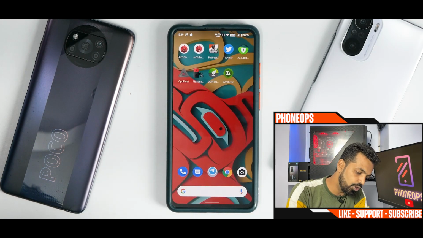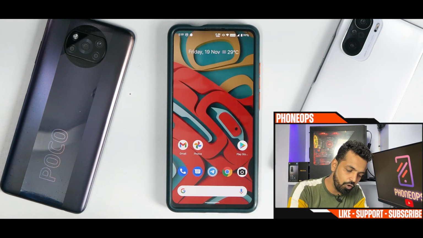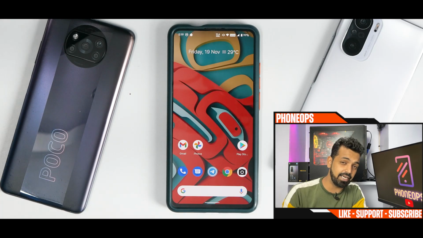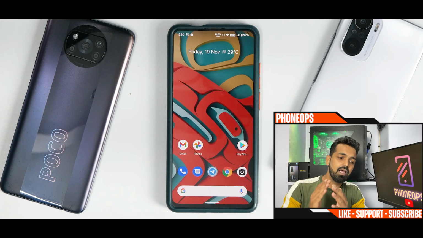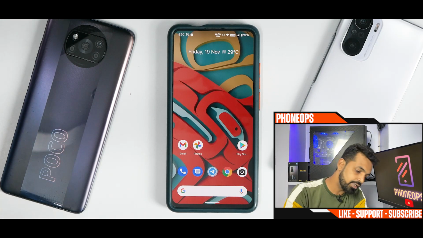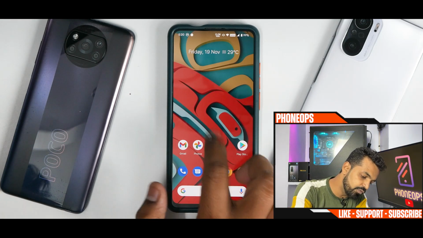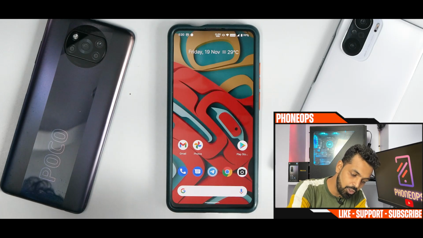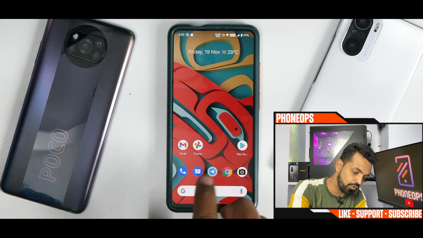Now let's move to the ROM over here. So from beautiful wallpapers to Monet UI doing a great job, Android 12 has been amazing, and now we are moving towards a time wherein Android 12 ROMs have started getting a lot of customization, and that's where custom ROMs differentiate themselves from each other, right? So the moment you boot into this particular ROM, you will see that it comes with a very clean look. It doesn't really have a lot of bloatware.